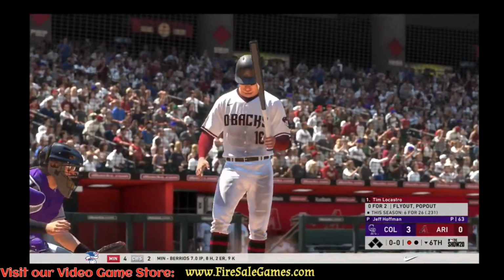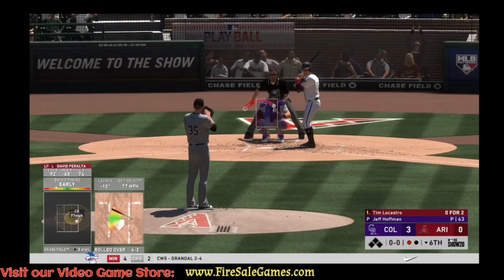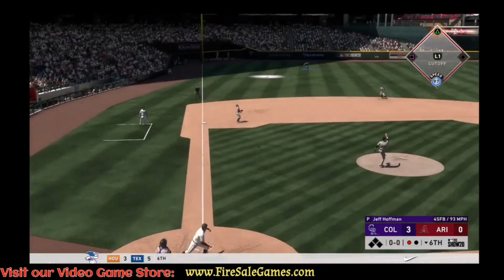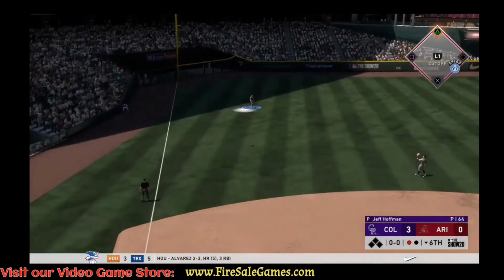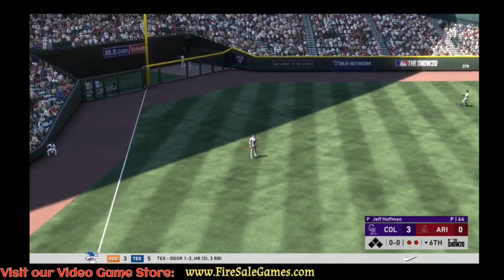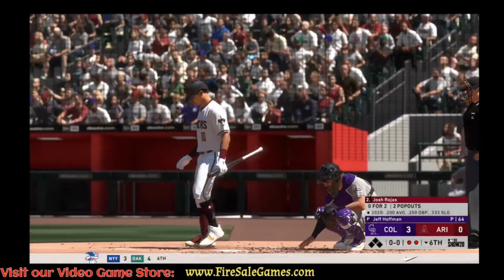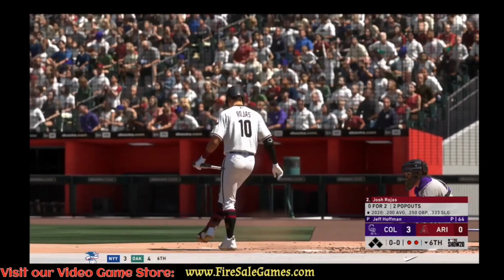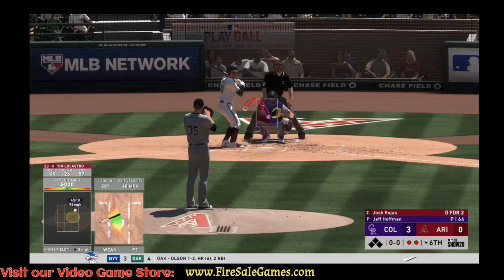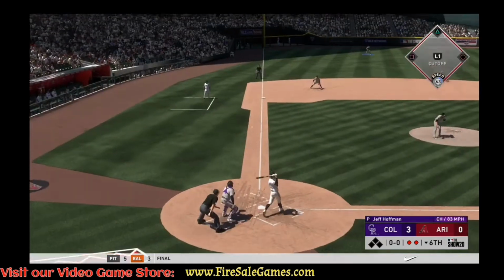So the lineup flips over, and digging in, Tim LeCastro. He's hitless in the game, as is much of the rest of his team. Fly ball into straightaway left. Hilliard is over just a few steps to his right as he takes it for out number 2. Standing in, Josh Rojas. 2 away in the inning, and Dan, it looks like this could be another 1-2-3 inning for him. Yeah, he has really found a groove on the mound, and it's been impressive to watch. It'll be interesting to see how long he can keep this dominance up.